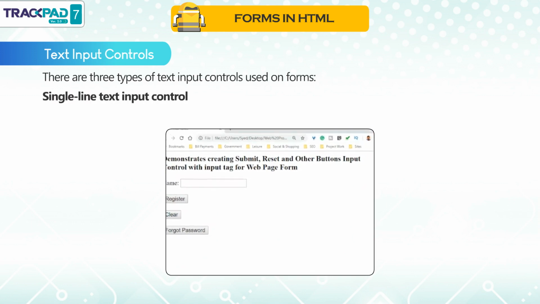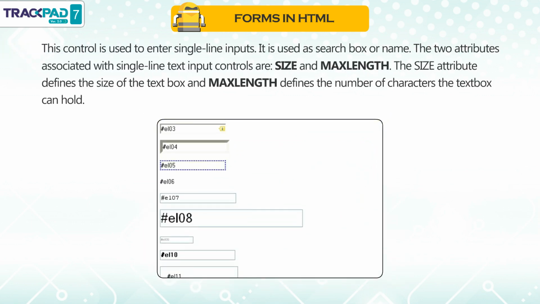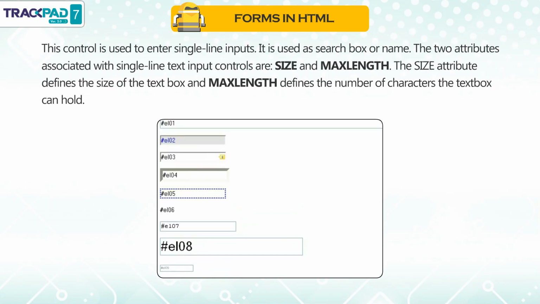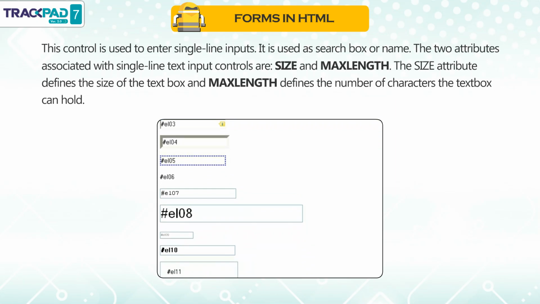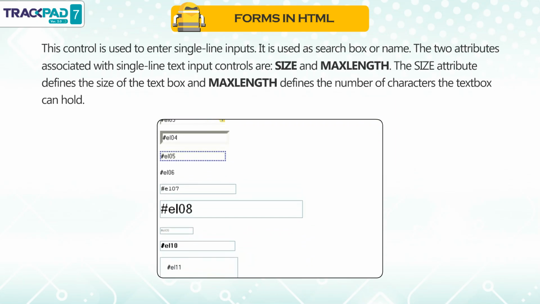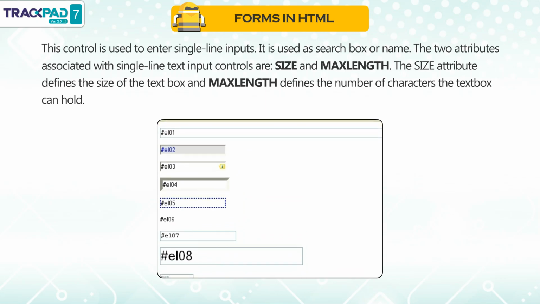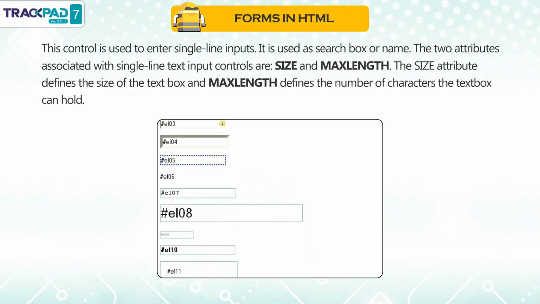Single line text input control. This control is used to enter single line inputs. It is used as search box or name. The two attributes associated with single line text input controls are size and max length. The size attribute defines the size of the text and max length defines the number of characters the text box can hold.